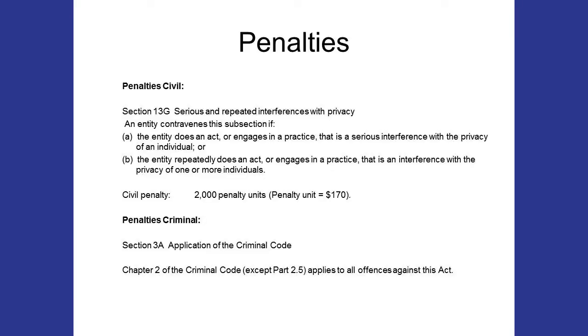Now, before I move on, I should mention that there are some penalties involved in the Act, substantial penalties in fact. The Act provides for civil penalties of 2,000 penalty units. A penalty unit is $170, so you can do your own sums. There are also provisions for criminal penalties. However, I would think that the sort of information we're talking about today wouldn't be getting into areas where you may be breaching criminal penalties, but there is a provision in the Act for that to happen.